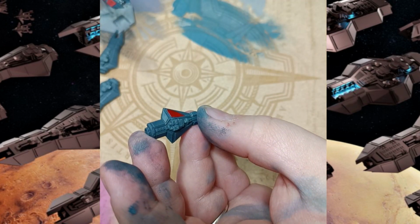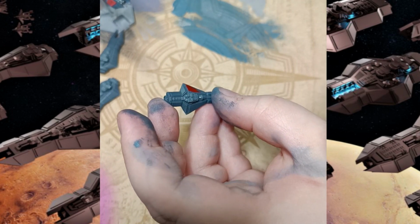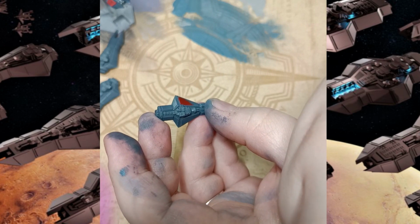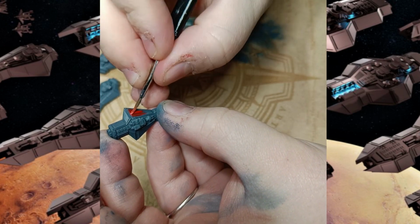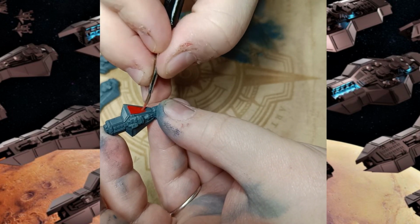After the dry brush, we are going to paint in all the side panels of the ship with Scarlet Red from Vallejo. Do take your time and use a smaller brush size if needed, so you don't get the red paint on other parts of the ship where you don't want it.